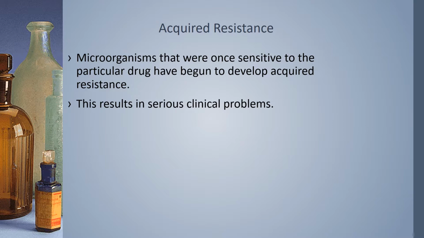TB has also become a multi-drug resistant organism. So what this means is we do not have adequate drug therapy to treat those resistant microorganisms. And some of that could be that the wrong medication was prescribed, or it was taken for too short a time, or in too low a dose, or a patient that was not compliant with the course of the therapy.